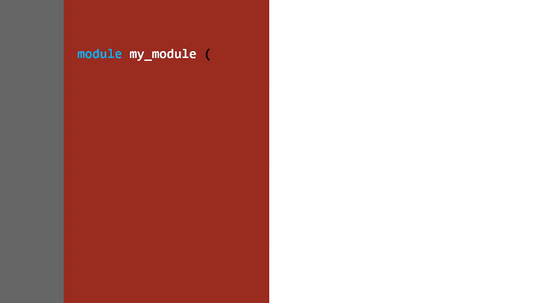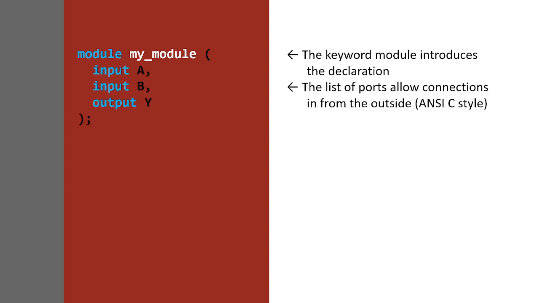module my_module. That's the start of declaring a module called my_module. Notice we have an open parenthesis. That's the start of the port list. Then I'm going to list the inputs and output ports. This is specifically in the ANSI C-style port declaration, and it's also my personal preference. This is the primary way our module is going to communicate with the outside world. There are ways to reference items in the modules above it, but I would recommend not reaching for those features. We should design our modules so that we can easily reuse them in multiple projects. So just stick to using ports.